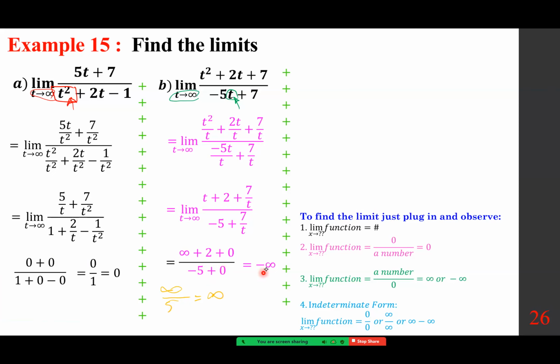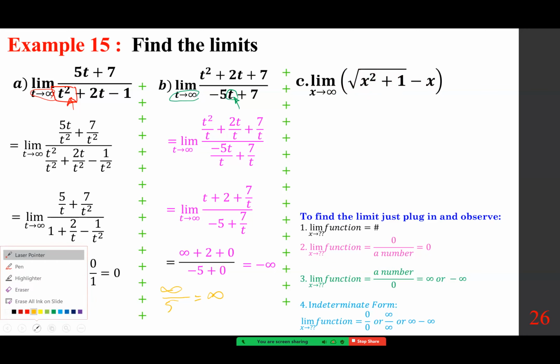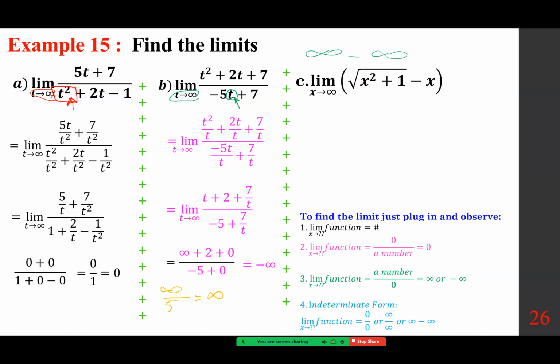And you may remember from pre-calculus, if the degree of the numerator is smaller than the degree of the denominator, you get 0. If it's larger, it goes to infinity or negative infinity, or you have a slant asymptote or oblique asymptote, if you recall. For this case, I hope you realize if you plug in, you get infinity squared plus 1, the square root of that. This is infinity, everybody, and so is this one. So you have infinity minus infinity, which is indeterminate.